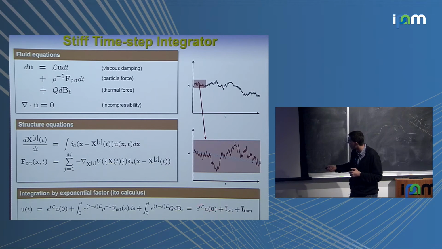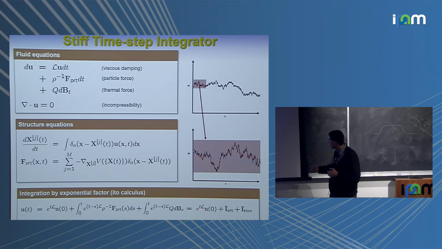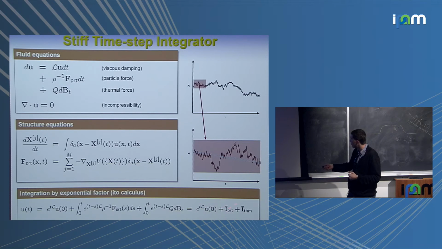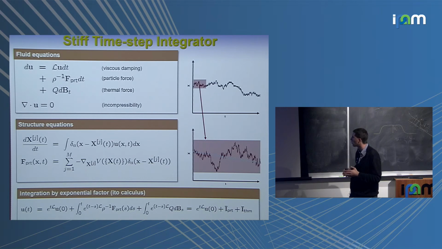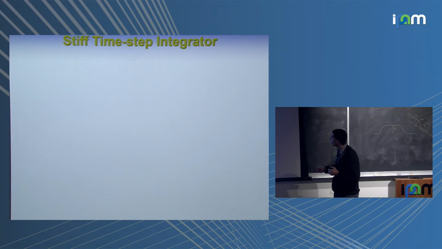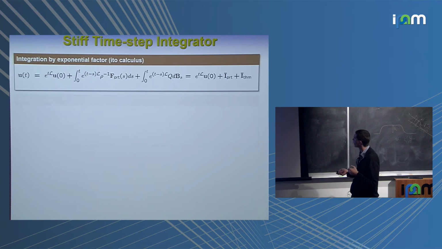You can think of this as the following. You have this exponentiation of the operator that kills the previous state of the fluid. If there was no forcing, this is what you would get. But you have the particle forces and you have the thermal forces. Because of the nature of this integrand, namely that Q does not depend on U, this is a Gaussian random variable. You can use Ito calculus to compute both its mean and its correlation structure analytically. That's what I'm going to do here, quickly.